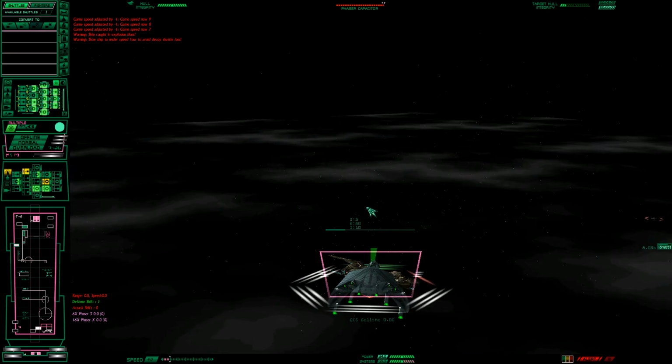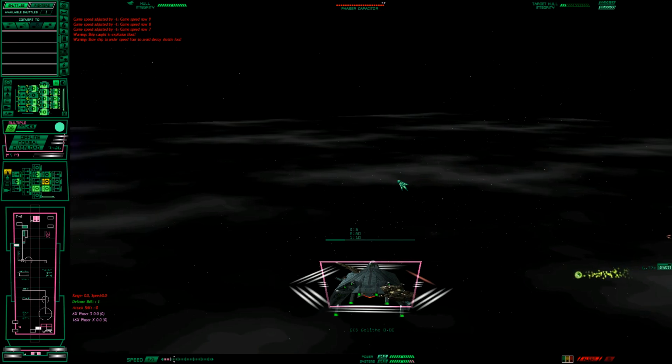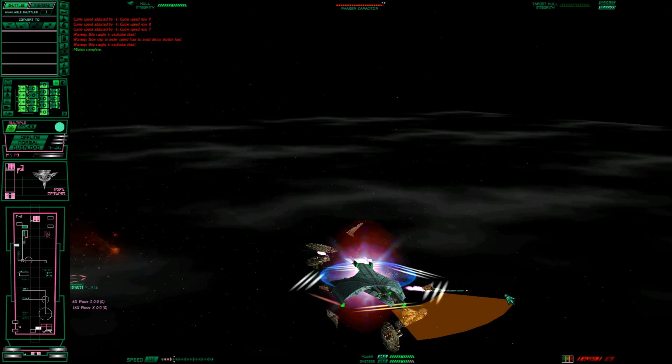Okay. We're going to pass right on top of him. We cannot afford to fire a plasma torpedo from this range, because we've seen what happens sometimes when that occurs. There we go. And the Gorn battleship is no more.